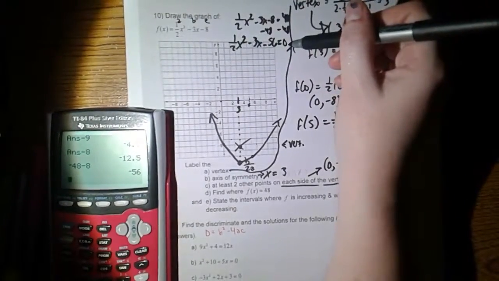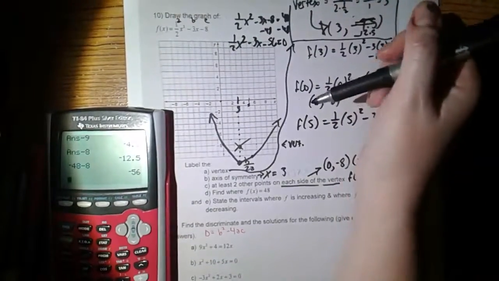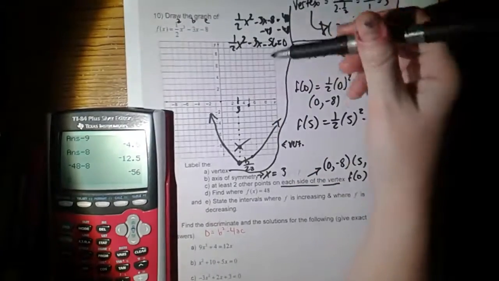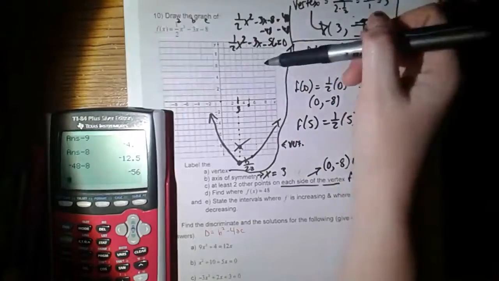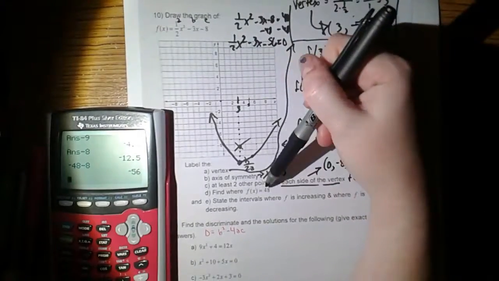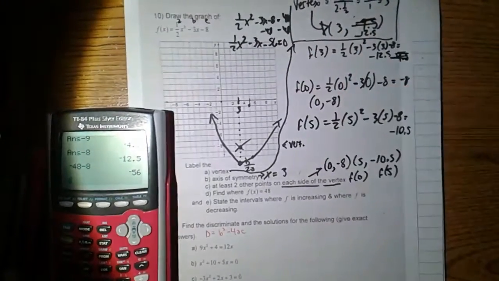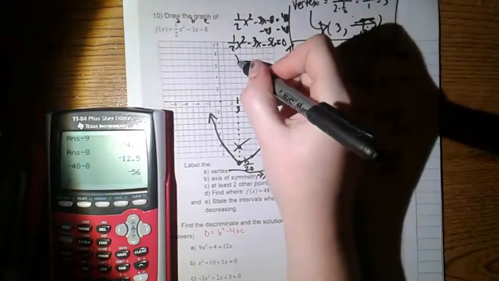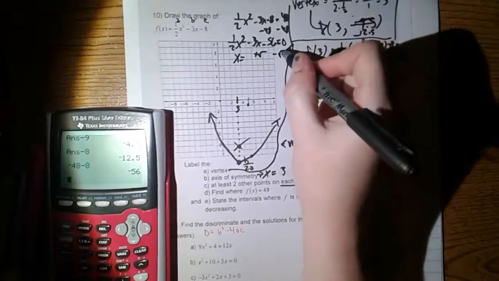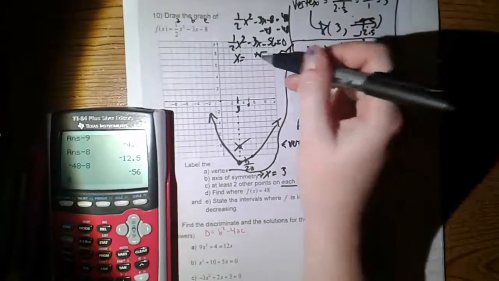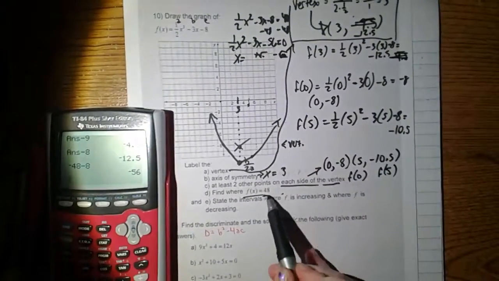I would use the quadratic equation to solve for x, and you're going to look at your 2 points where your y is equal to that. So when you solve for this, remember how x is going to equal something plus a square root and minus a square root of something. That's the 2 points where you're going to have that.